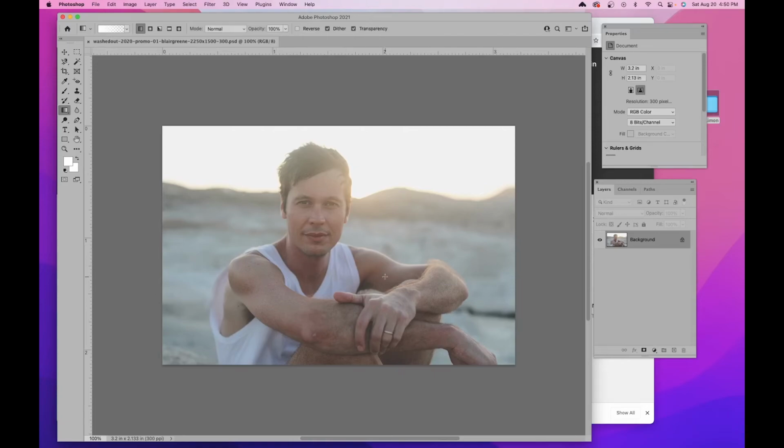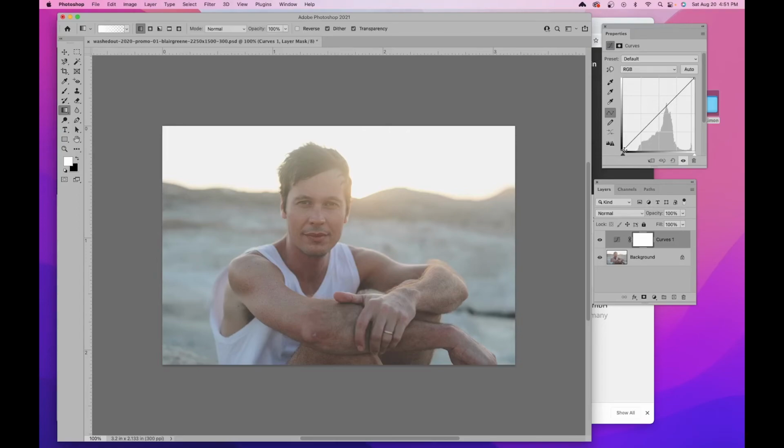So again, this one's a little washed out, especially in this area, but that's fine. You know, we could get a little bit of the detail back by adding some contrast. So we're gonna, again, go to our adjustment layers, and let's do that again with our curves. So with our curves, let's bring in these darks. And I'm gonna leave the brights here. So I'm not gonna push these this way and leave those there. However, I am gonna bring down these midtones a little bit.